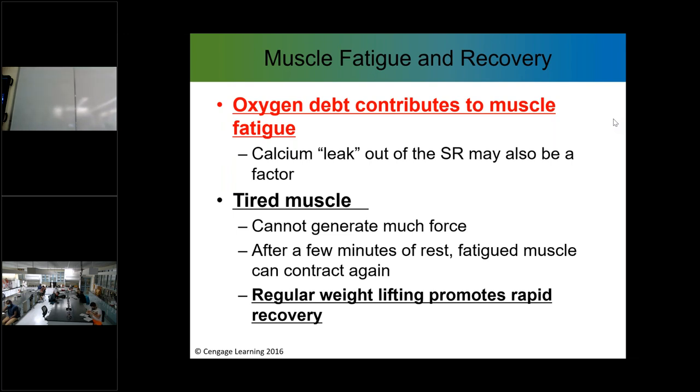Interesting, regular weightlifting promotes rapid recovery. So when you first start out, I've done this over the years too, I'm 57, right? You've had gaps in your training. And when there's a gap in your muscle training and exercising, when you start back into it again, oh, gosh, help me. It's terrible, right? Because you know that you have to do it and you're doing it, but it's really hard and you get tired quickly and fatigued and you're in pain. There's a lot of things that go on with resuming an exercise program. But after you do it for a period of time on a regular basis, there's a rapid recovery that's promoted after your exercising.